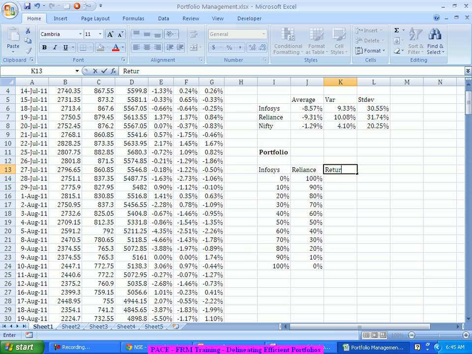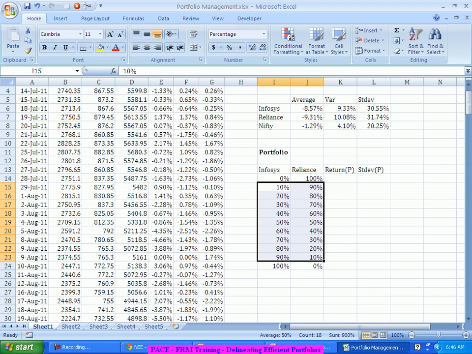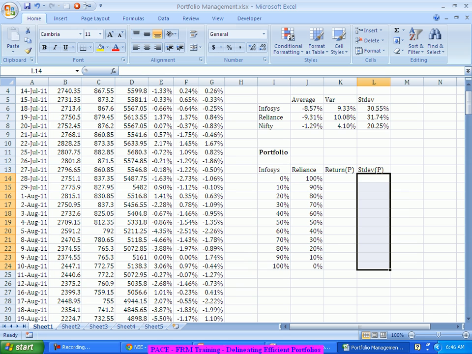So return of portfolio and standard deviation of portfolio. So if at all any combination of this is going to reduce my portfolio standard deviation, I will prefer that combination rather than investing heavily 100% of my money in Infosys or in Reliance. See, anyhow this combination is saying invest 100% in Reliance. This combination is saying invest 100% in Infosys. Whereas these are some kind of intermediate combinations. But my end intention is not, as a portfolio manager, my intention is not this. My intention is more at this layer, reduce the standard deviation. Of course, we'll talk about the return also slightly, but my intention at the end is to reduce the standard deviation to a whatever extent possible.